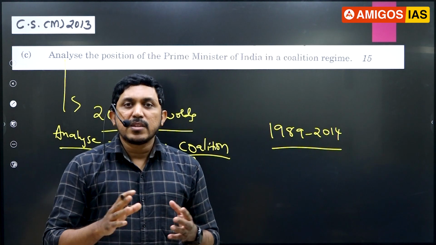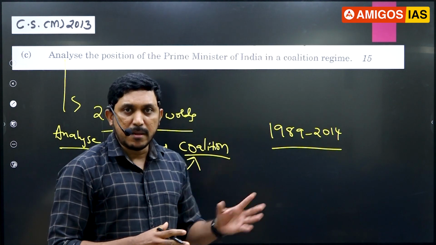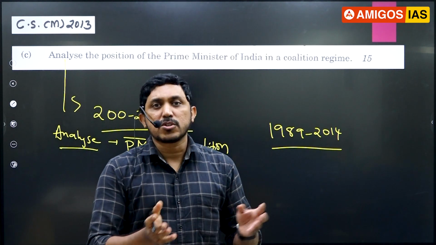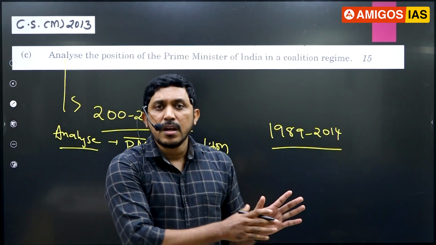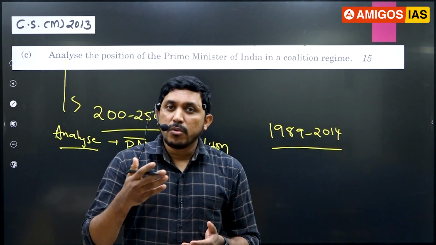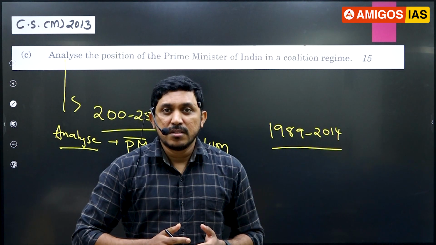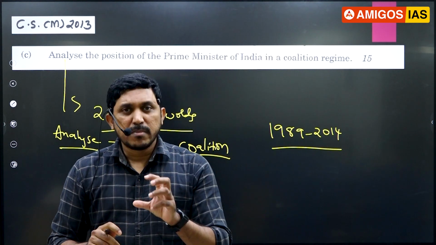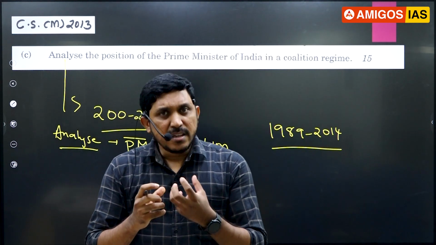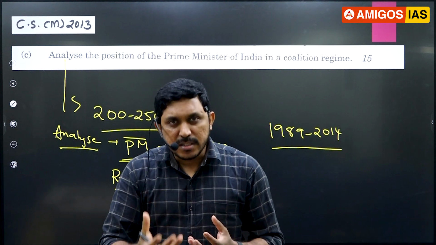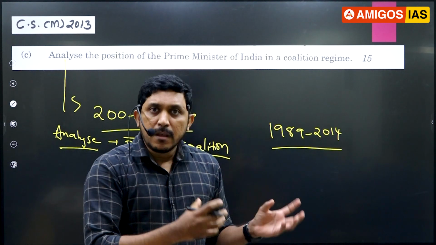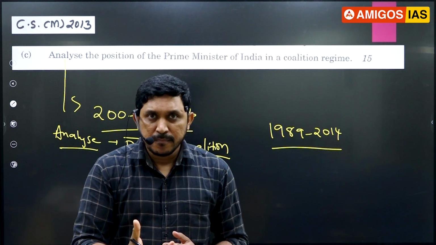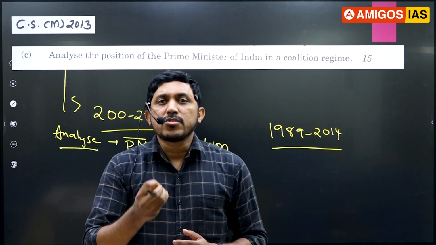Generally what happens, parties with different ideologies will be a part of the coalition. So here the Prime Minister has 2 things. One is he has to make sure the governance is intact. Second thing is the demands of the coalition partners also have to be balanced. If not, what happens? The government may collapse. So your answer should be focusing on all those key words. Let's say balancing, negotiations, accommodation, pluralism. These are the key words which you have to use in your answer.